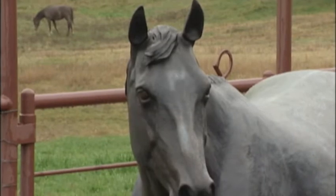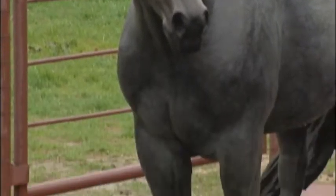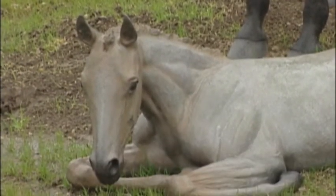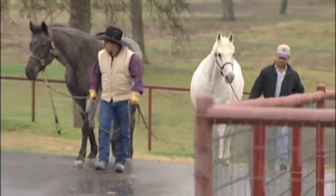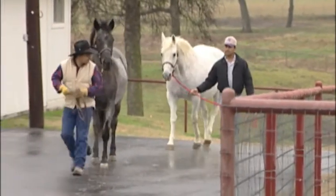And where we are, believe it or not, is at Hall Cutting Ranch. I was actually interviewing the sculptor, Kelly Graham, and he said, well, come on out and let me show you the horse that this was made from. And there she is, Royal Blue Boon. She's the one on the left, and you can tell she's the queen.